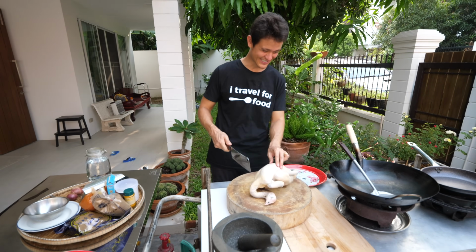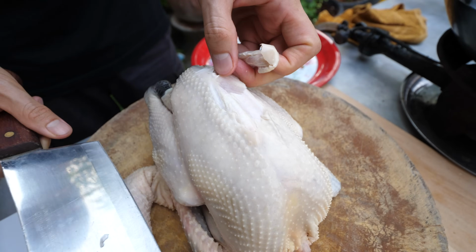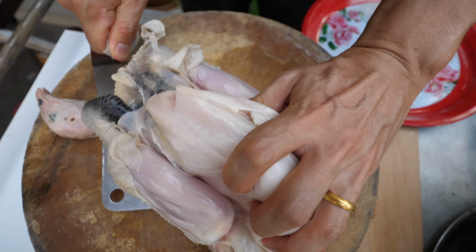I think I need my mother-in-law to come help me chop up this chicken. She's so much better than I am. In Lahore, they just kind of yanked off the skin. It was pretty cool. Okay, that works.